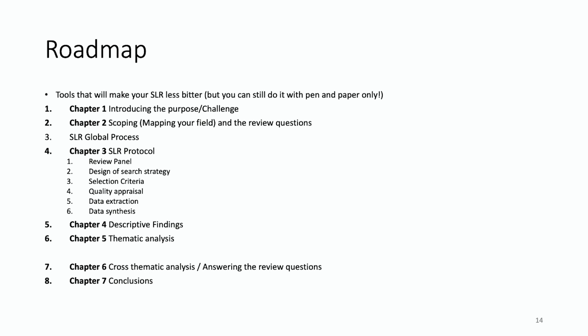As well as after chapter 5, you have chapter 6, and this is an optional chapter. You can have this embedded within your thematic analysis, but ideally within your discussion and conclusions. But you can have it as a separate chapter, which is the cross-thematic analysis and answering your review questions. You have choices in terms of how you organize that, but generally that's before conclusions or embedded within conclusions as one section. Generally, a master thesis relying on this methodology will have that embedded, but that just depends.